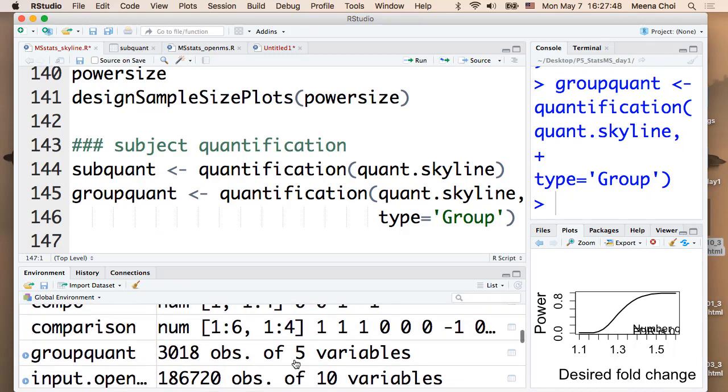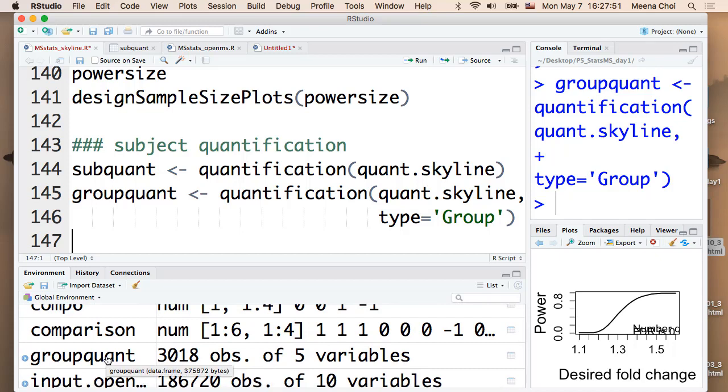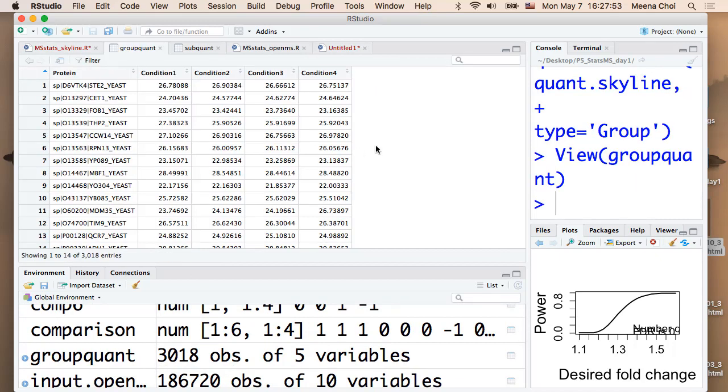Then, if I check here, now it looks the same, but the column name is different. Now it's condition 1. There's no -1. So condition 1, condition 2, condition 3, and 4, they have a group, so it summarizes the value. So you can use this value for any further analysis, especially some other statistical analysis for genomics. So you can use that one also for your further analysis.